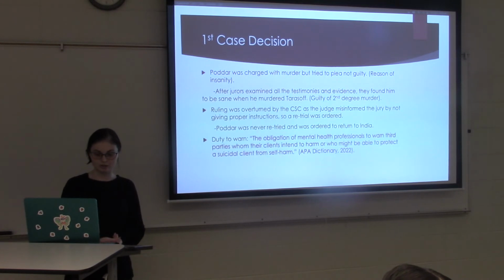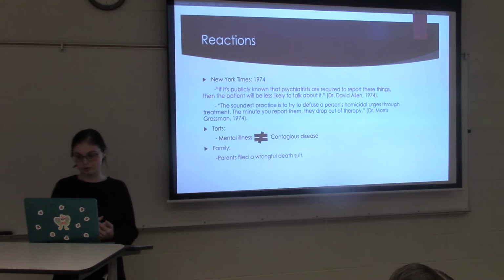And what came out of this was duty to warn, the obligation of mental health professionals to warn third parties whom their clients intend to harm or who might be able to protect a suicidal client from self-harm. Now, this sounds good in theory, but this raised a lot of questions and concerns, as those in mental health immediately went to anywhere they could express those concerns, including magazines like the New York Times.